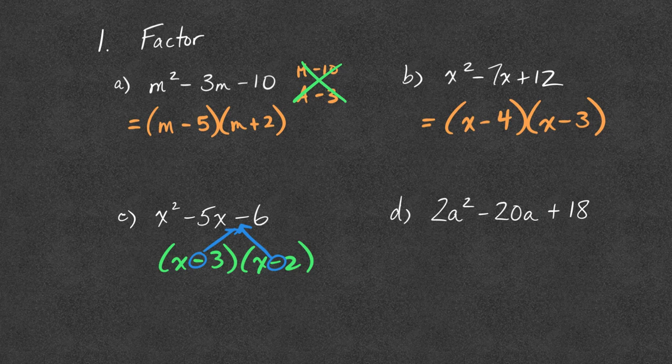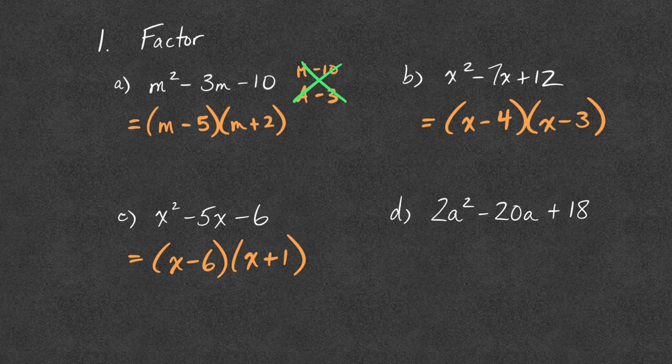So we got to be careful. Instead, 2 numbers that multiply to give 6 and add to give 5 can be 6 and 1. I need a -5, so that means I need a -6 and a +1, and there we go. Now you get a quick confirmation when you re-expand, you do get back to the original.